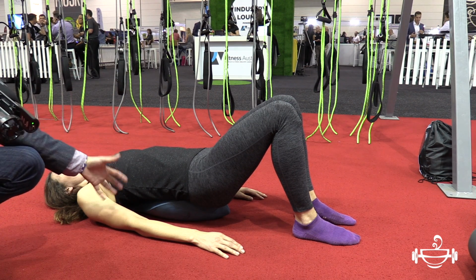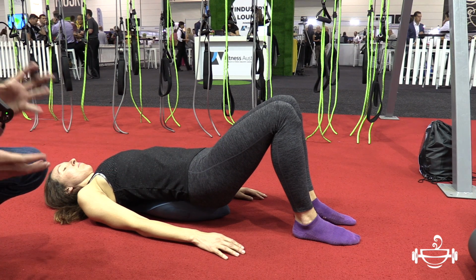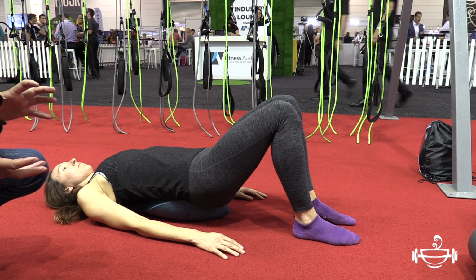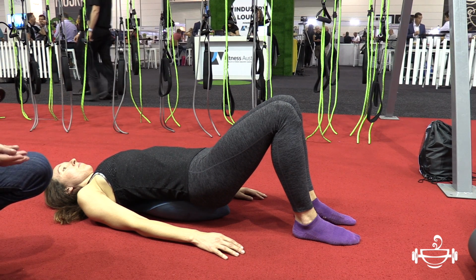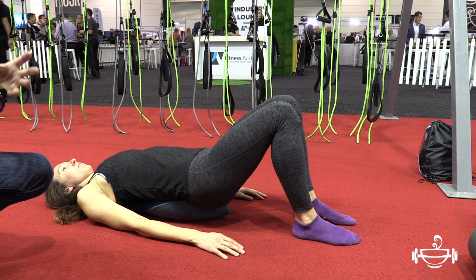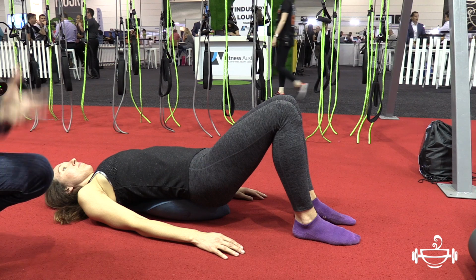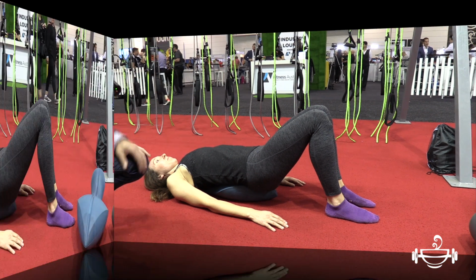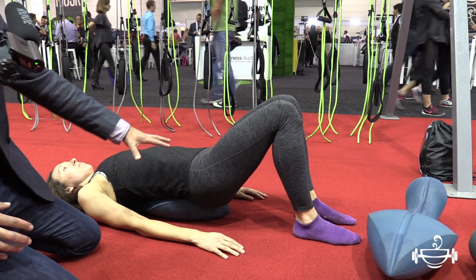Now you can see her shoulder blades are up off the ground. That's really important because the shoulder blades, or the scapula, are the kneecap for the pelvis. It allows the slings to actually force close the sacroiliac joint and create dynamic stability. And if you're going to train someone lying down, you need to have their scapula free to initiate that stability dynamically. So from there, you can see her pelvis is up off the ground and moving.